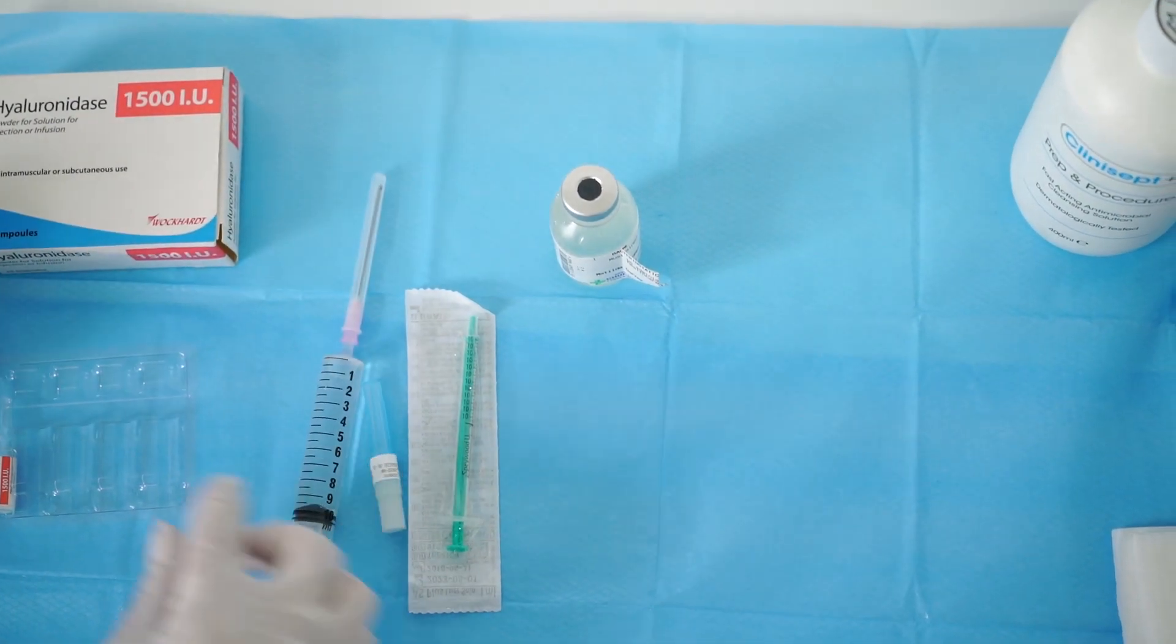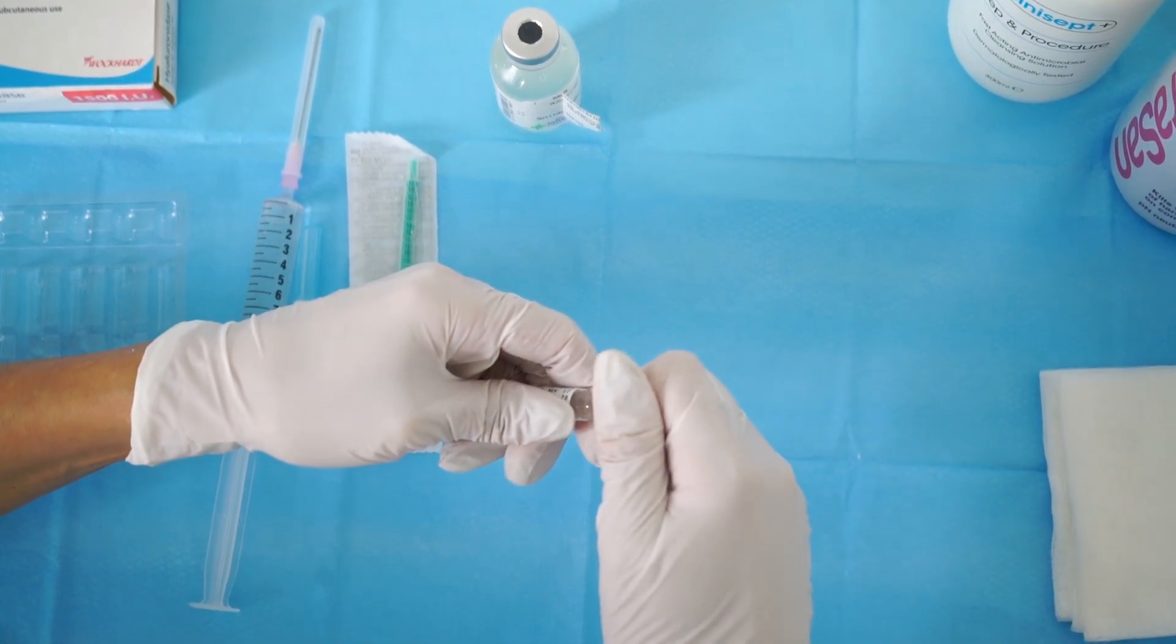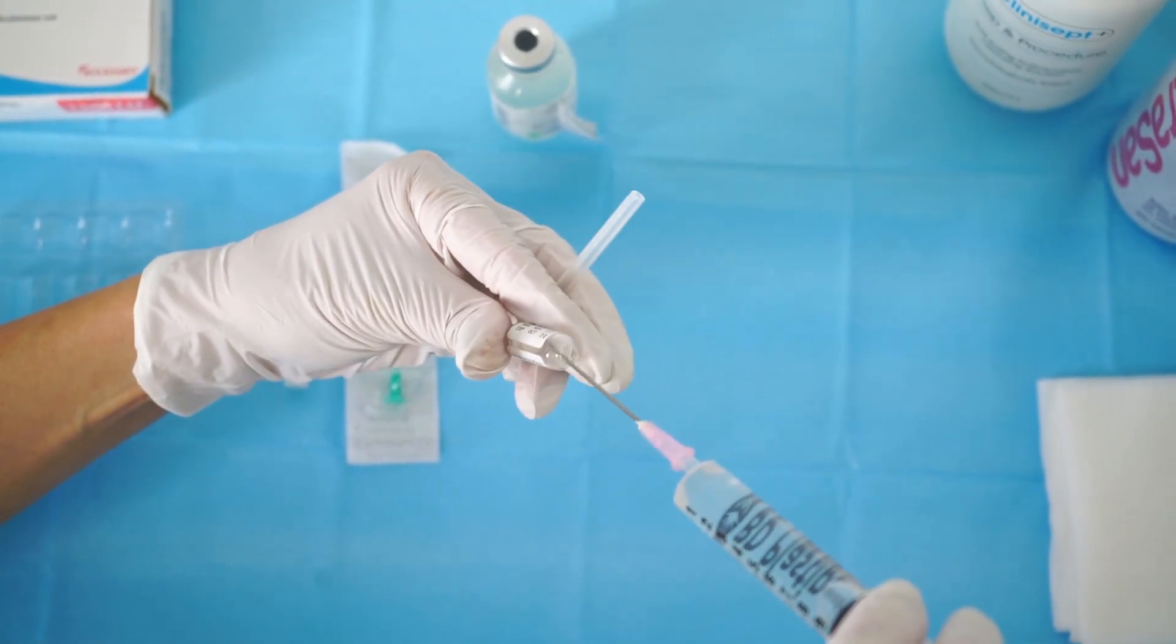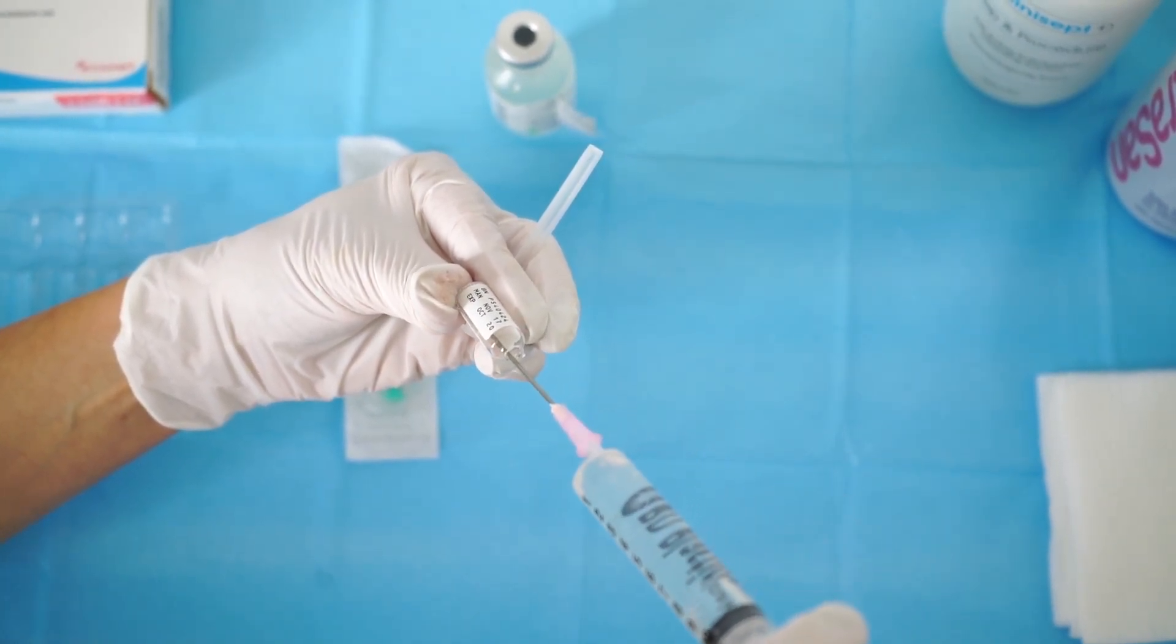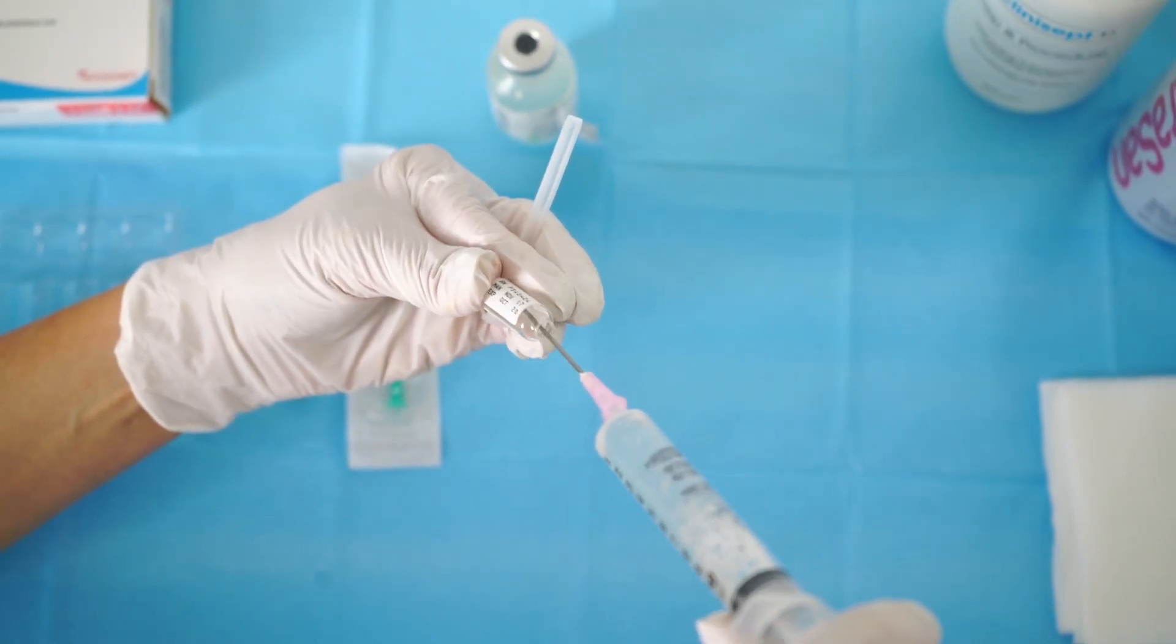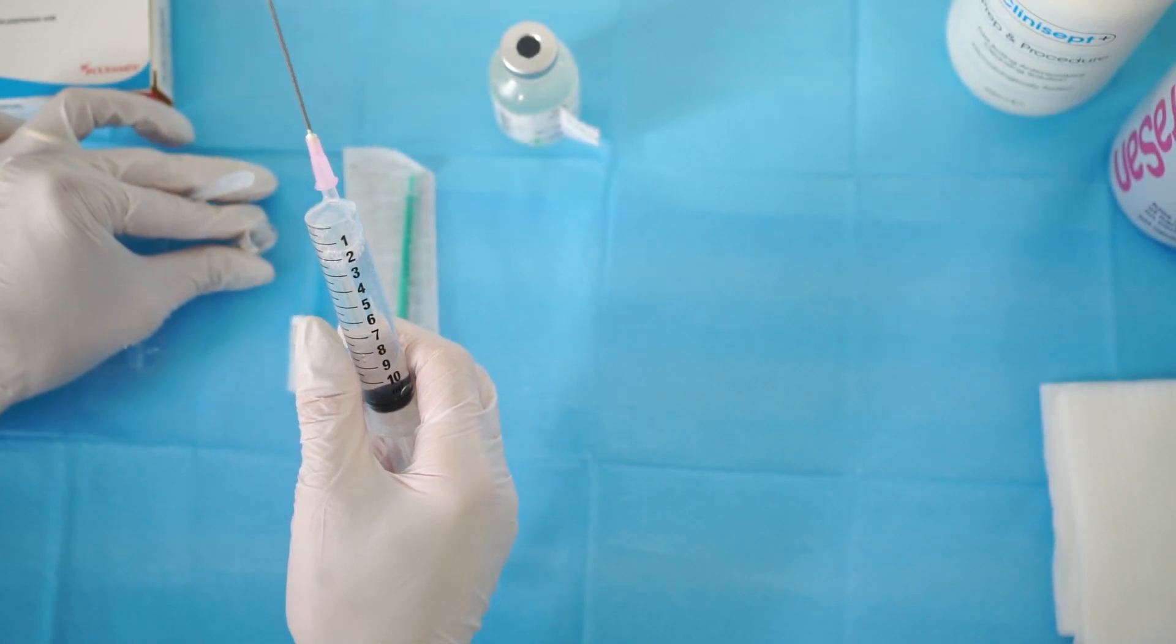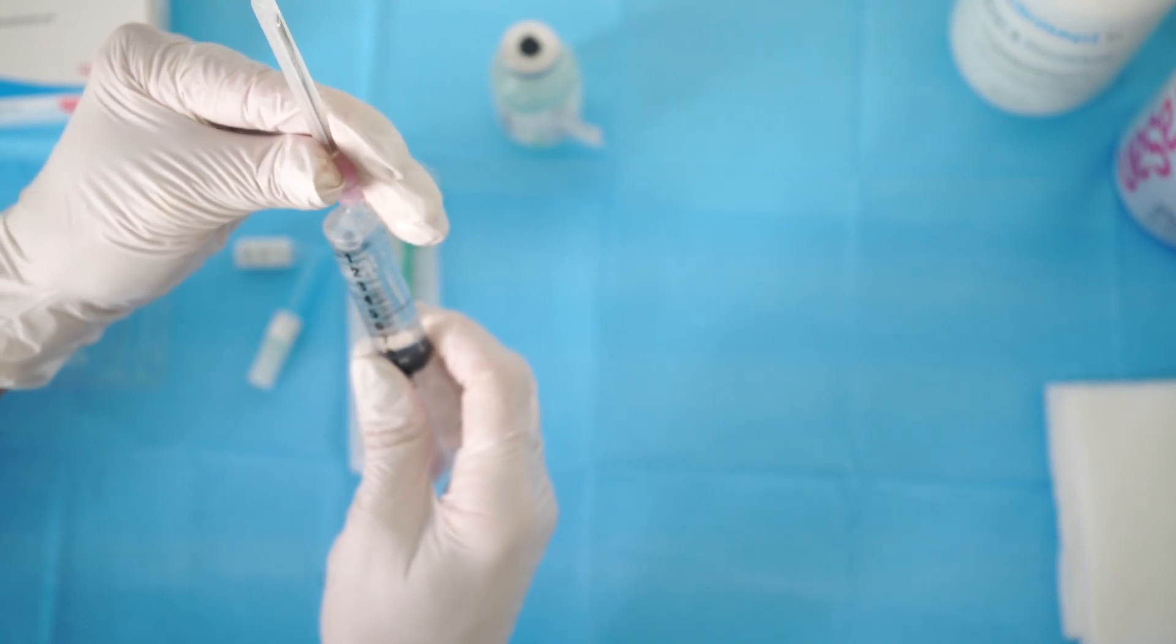So once we've done that, I'm going to get my small vial. Then we can open it, they've got a little mark there. You've got your vial. And then now we can add a small amount of this into the syringe. We're going to take it in and out a couple of times because we want to mix it properly within the 10 ml. So that will be the full amount.